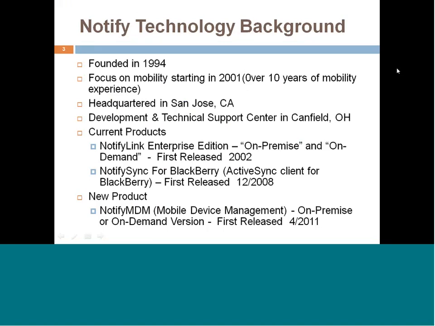Some of you may find this interesting if you're using the Novell Data Synchronizer or a different email platform. As long as it has ActiveSync, we created a client for BlackBerry that does not require BES. You load our Notify Sync client on the BlackBerry and it makes a direct connection to an ActiveSync platform.